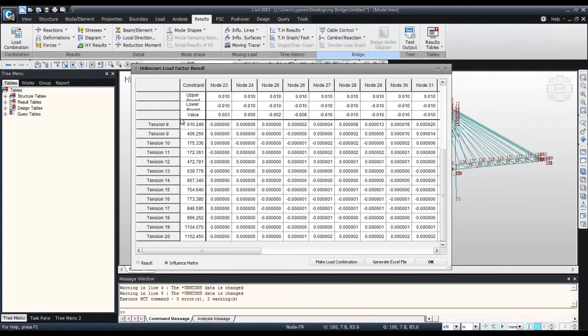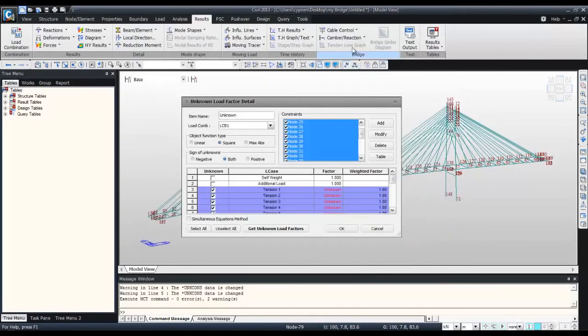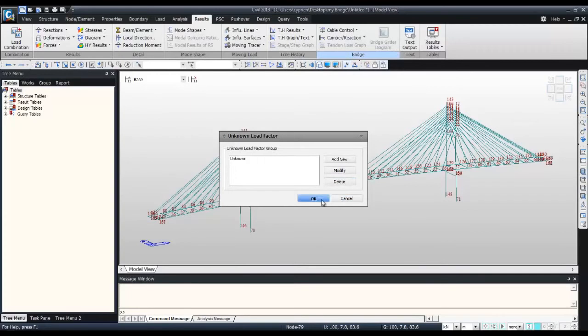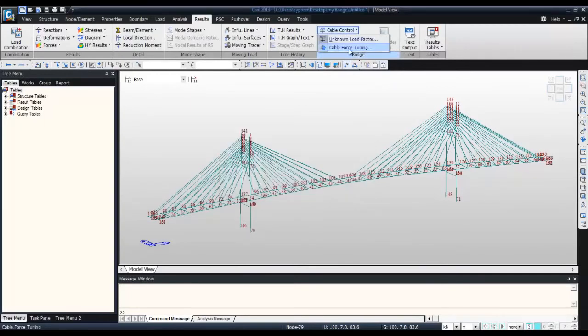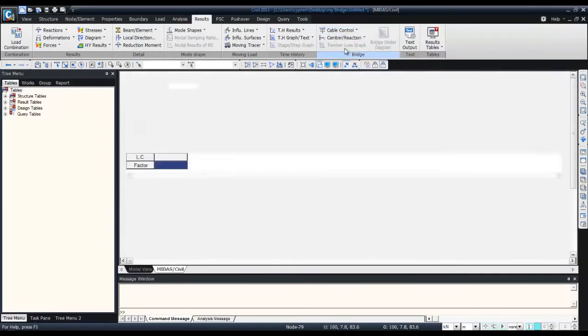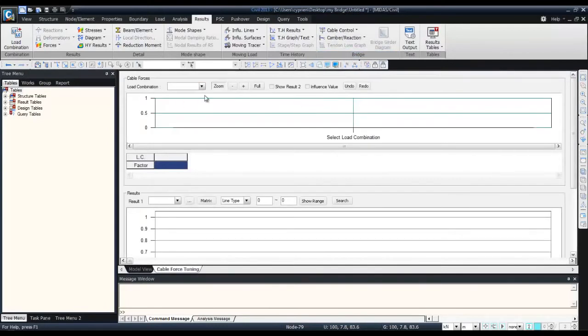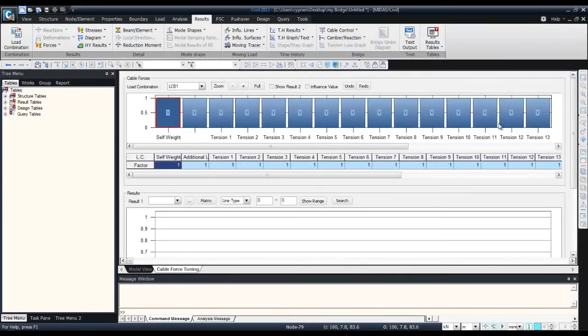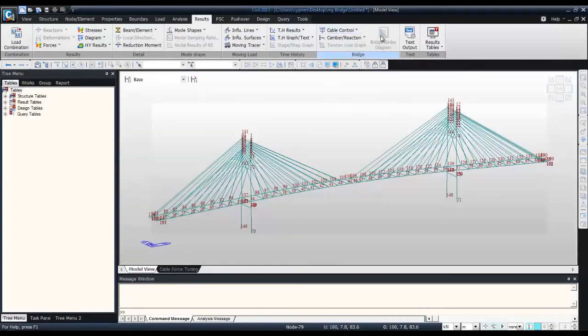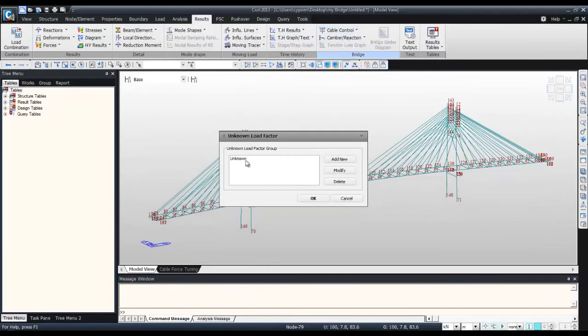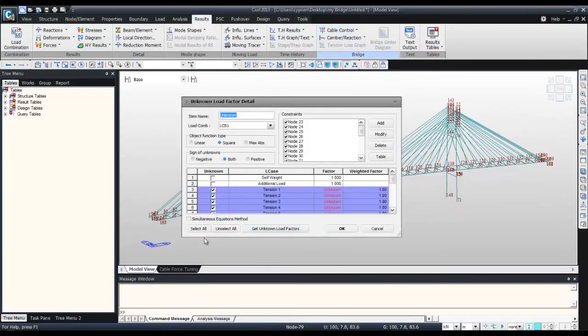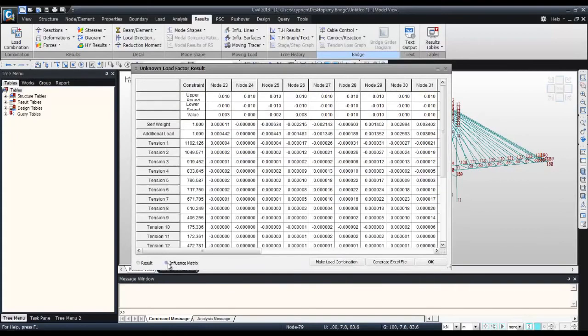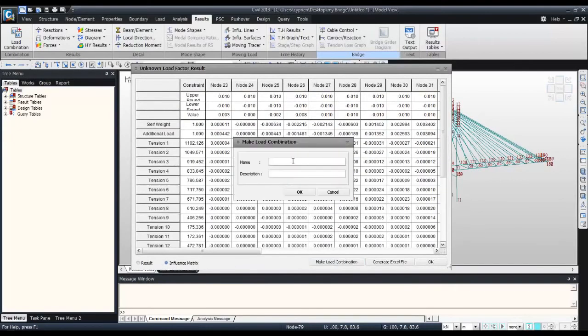So actually there's a method to tune the cable force using this screen. So you can define all the tension. Oh yes, first you have to go back in this window, make a new load combination, so it will be LCB2.